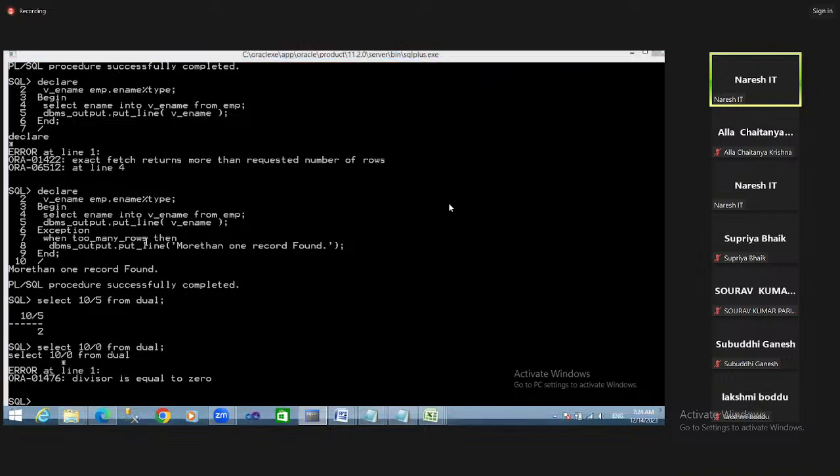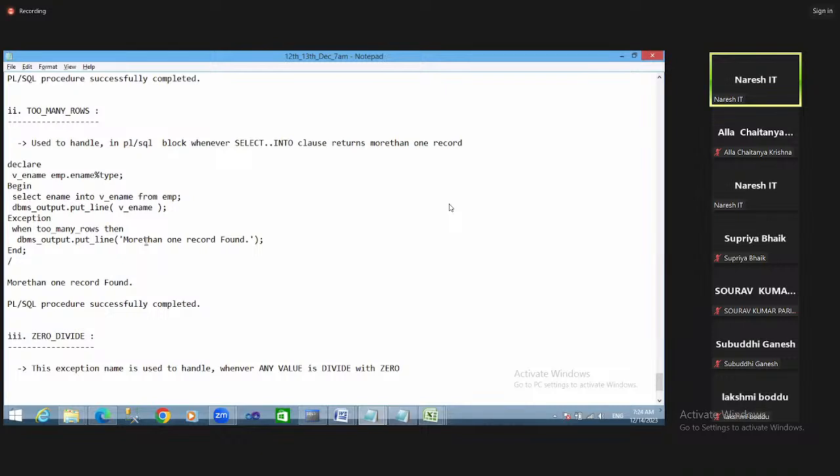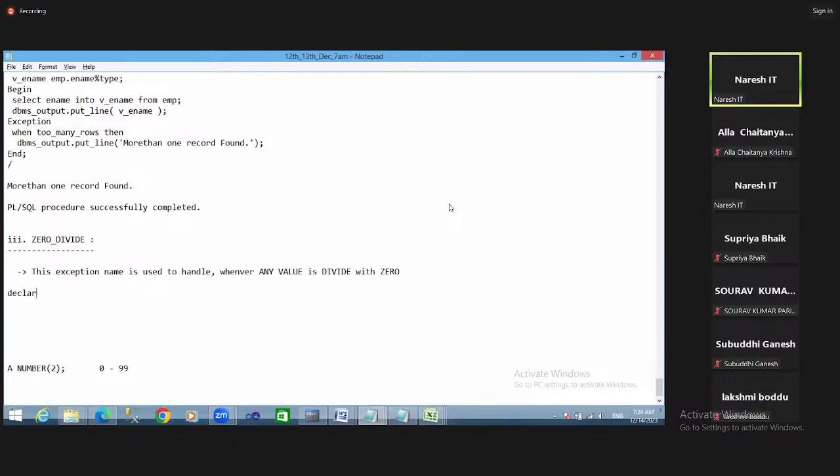now, use this one. Declare x number of 4 is equal to 10, y number of 4 is equal to 0. Begin. Dbms_output.put_line.